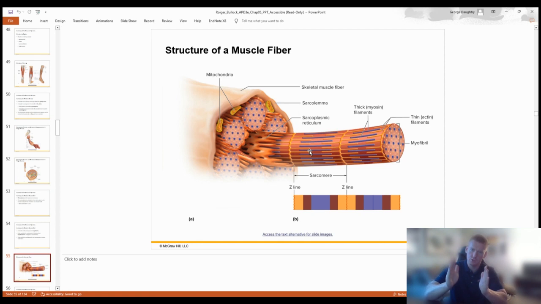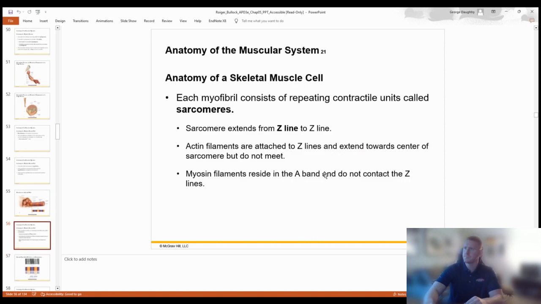The sarcomere gets shorter, cross bridges are formed between actin and myosin, and the muscle is effectively contracting. But you have to know what a sarcomere is. Okay, what is a sarcomere? Z line to Z line. It's our functional component of muscle that contains our actin and myosin, which is where contraction occurs.